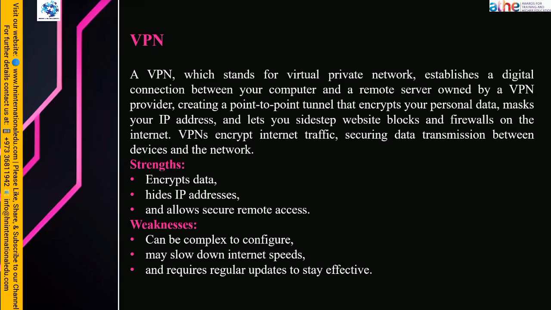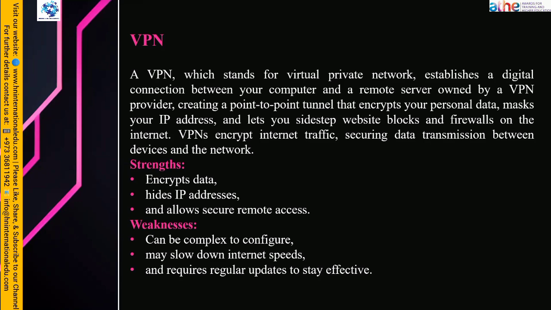Whenever we are talking about the VPN, it has some strengths that we can consider. It basically encrypts the data. It hides the original IP address. It allows secure remote access. You can simply use it and do whatever you want by hiding your IP address and your actual location.